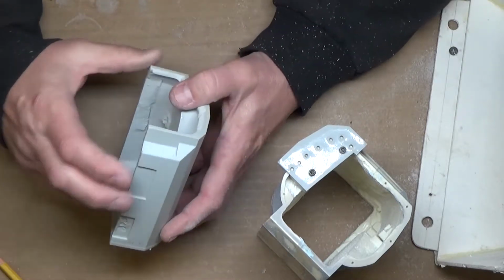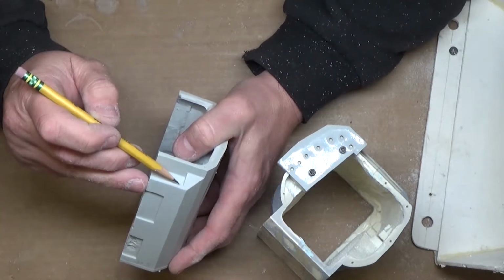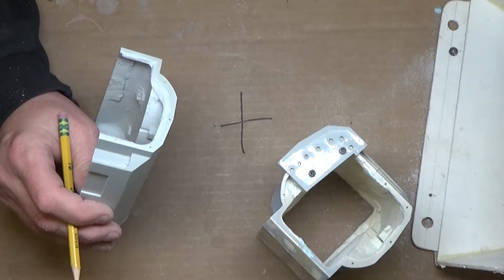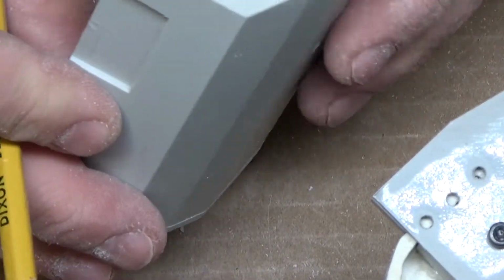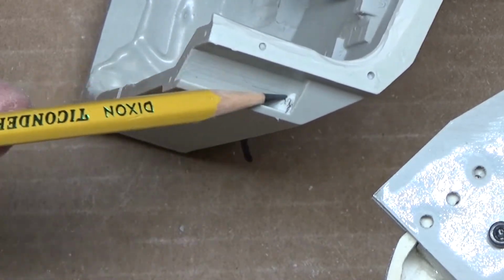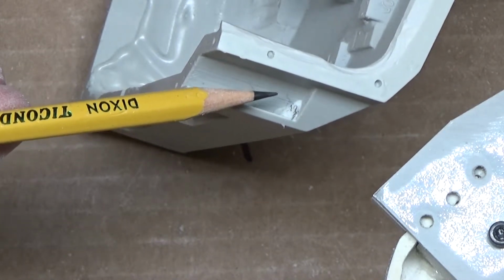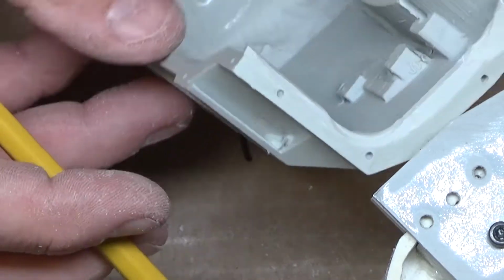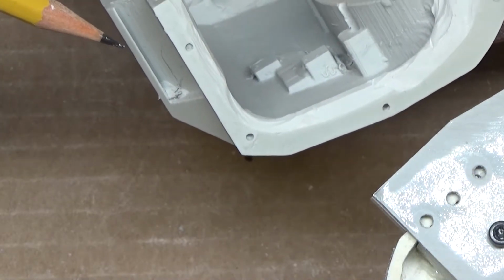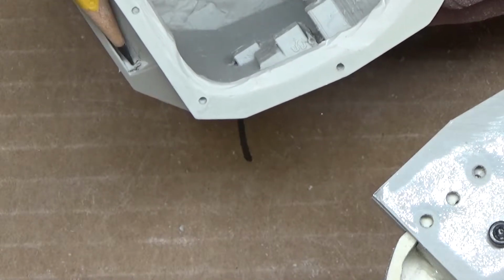On the molds, it's a high durometer silicone that I use. Little parts start tearing out after runs get made. See that little, see if I can zoom in here. Can you see that little blob of plastic? That's because the corner of that mold tore out during the mold release. That's not a huge issue on this part. I know that there are other parts that have this, but again, there's no time to run new molds situation. This right here, you're going to have to grind it away.